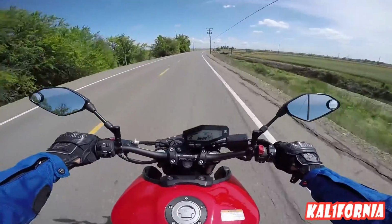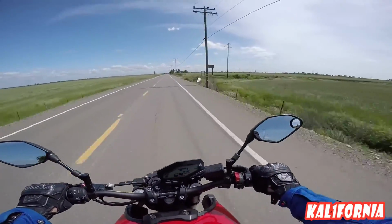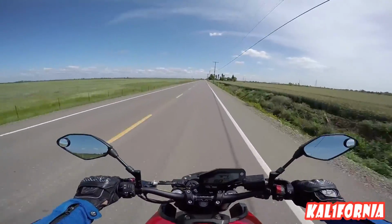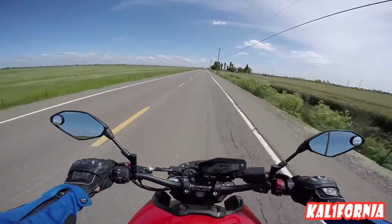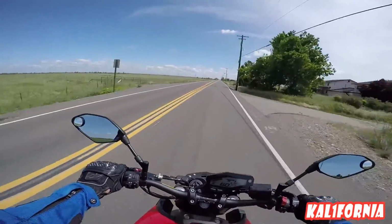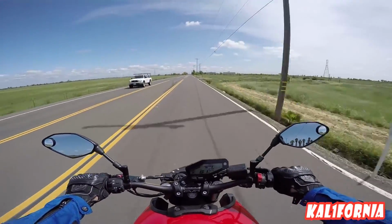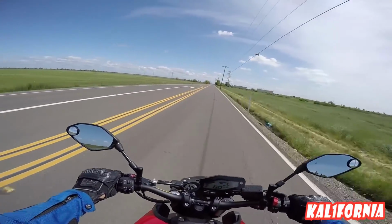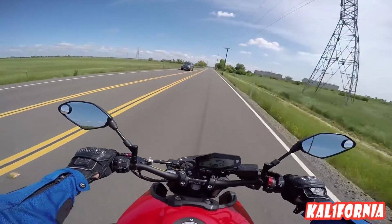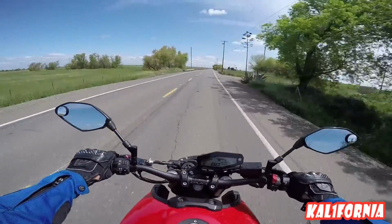One thing I should say is I haven't had any reliability issues with this bike. Over 8,000 miles and still going strong, still starts up the first time. I think there still is an issue with the Yamaha cam chain tensioner. It's an automatic one, and I know a lot of people had problems with it. So when I bought the bike originally, I bought a manual one that I adjust every once in a while. It's not necessary, but other than that, this bike's been great.